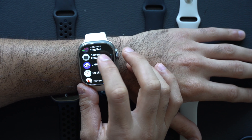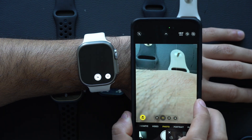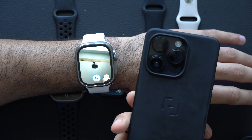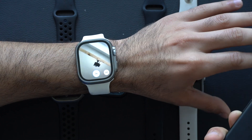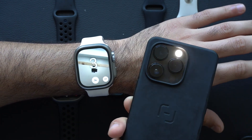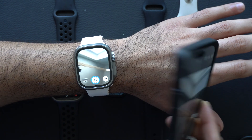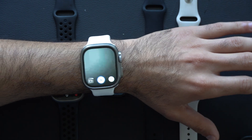I haven't yet tested this, but on the Ultra 1st generation, if we go ahead and launch the camera app — the Ultra Apple Watch 1st generation — I could actually use the double tap gesture to take pictures hands-free, without manually tapping the screen, great for getting a group photo going. That is pretty nifty and amazing.